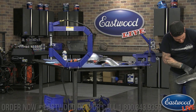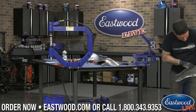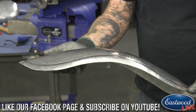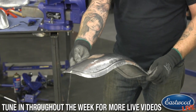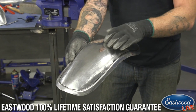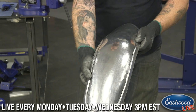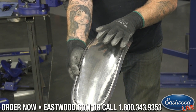So now what I can do is give these edges a little tweaking here. But getting a pretty good finish there. You really start seeing the reflection in that piece. So you can work it a little bit from here. I still think if I was building this for something, it's a little flat in the center here. So I'd probably bring the crown up even a little more, probably in the planisher, because we're getting pretty nice here. I don't want to go too crazy. But again, you can really see reflection in it, which is great. So it's coming out pretty nice.